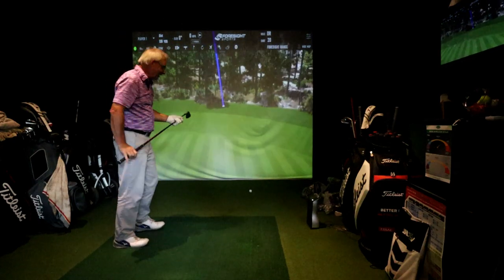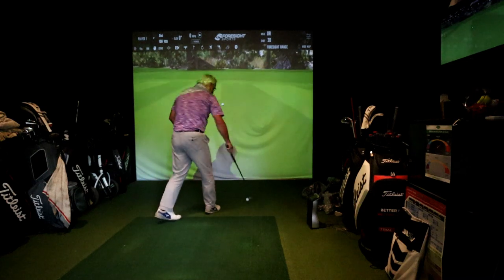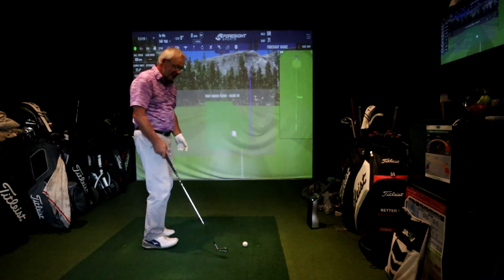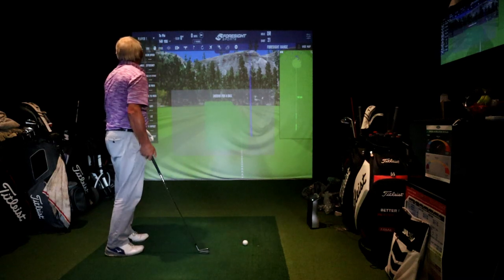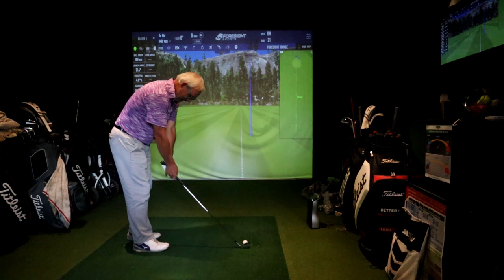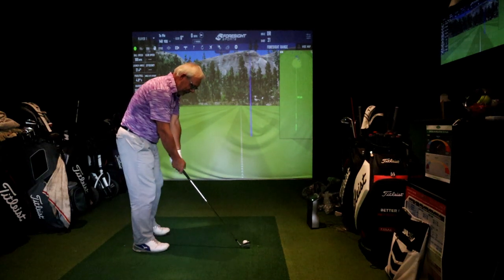I'd hate to have to do this on the golf course. That felt very peculiar, because it's something I haven't done for years. Look at the result. You've hit it 163. It was a little bit toey, I think? It didn't feel too much toe, but I didn't bring any tape with me tonight.